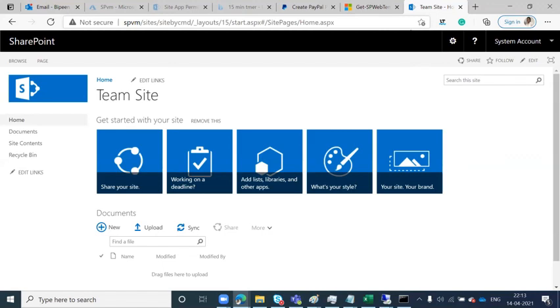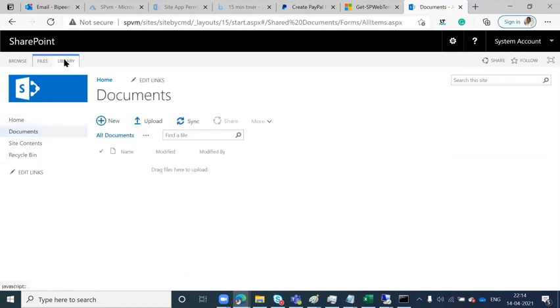Now let's do one thing. Let me create certain folders here and I want to track the whole data.